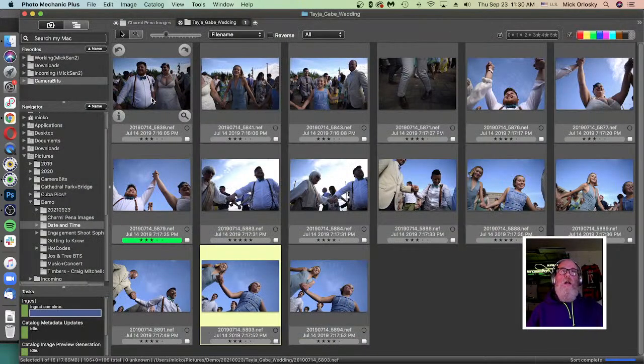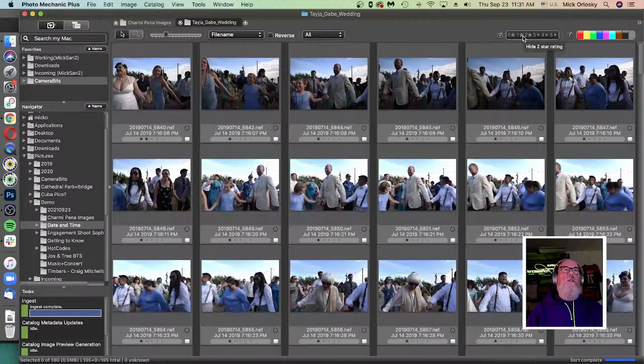So how you cull is certainly up to you. It's a very personal process. Everyone I talk to seems to do things a little bit differently. But Photo Mechanic hopefully allows you to work the way you like to. Maybe you want to look at only your rejects to make sure there's nothing you missed. So let's only look at the 0, 1, and 2 stars, right?